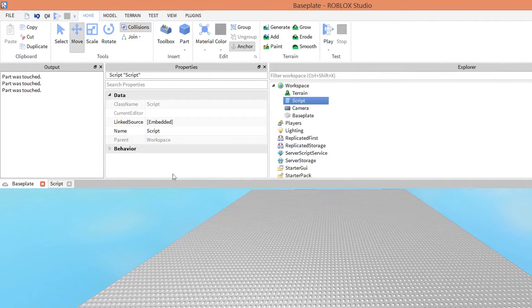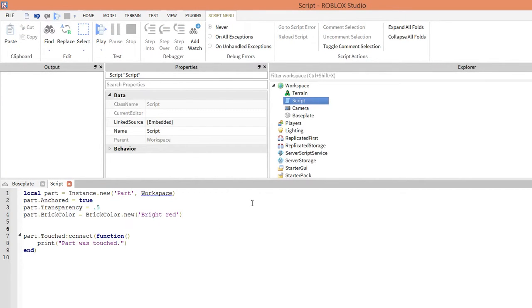Perfect. So going back to the script, what we have now is just how many lines? Seven-ish lines. The first one just says create a new part when the script runs. When the script stops running, the part disappears. It only exists when the script is running.